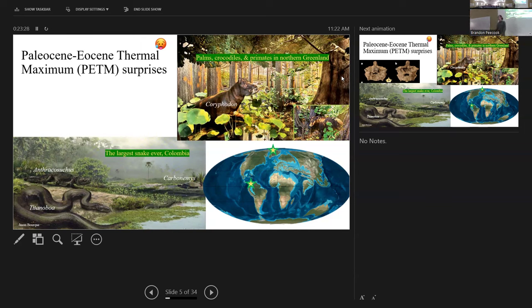What's interesting is that herpetologists who study fossils have been able to show us that squamates, snakes and lizards, their maximum body size almost purposely follows the temperature. As hot as you can make the temperature, they just seem to get bigger. Whereas crocs and turtles are a little more constrained. They seem to really get big when there's a lot of water, and it's not so much about temperature for them. That's pretty new research, and I think it's really fun. You know this is a lepidosaur, and these are both archosaurs. So they're different kinds of reptile. Seems like squamates, if you turn up the temps, they'll just get huge, which is really fun. There are other fossils also of animals from around this time that are quite big.